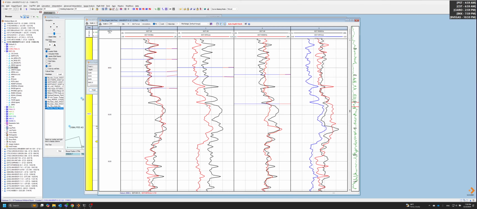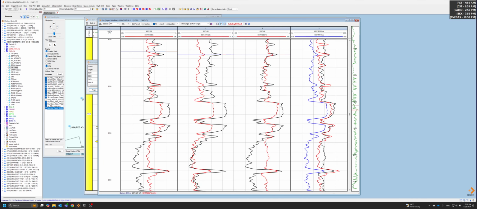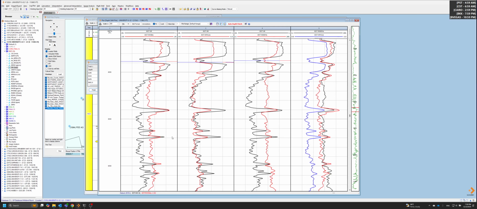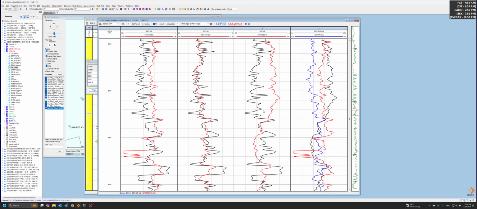Here I've got a spike. Need to line things up on. I can see a bit of a depth offset there. We come down, I've got these two spikes here. All good. This is a very characteristic signature. Looks good. This is all fine. Everything is tracking quite well throughout this interval.